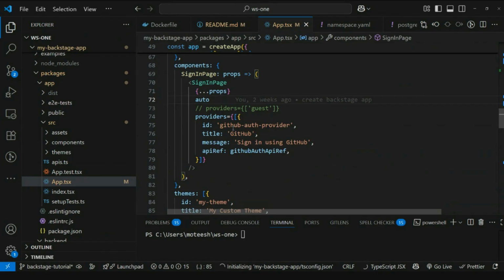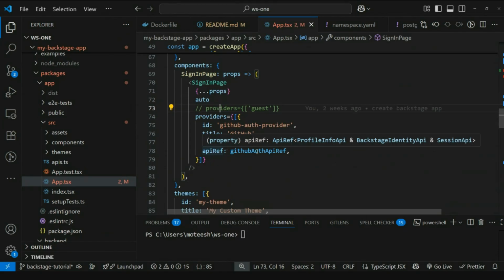You can configure sign-in to use a redirect flow with no pop-up by adding the enableExperimentalRedirectFlow flag in the app config. You can also use the providers property to enable multiple sign-in methods, for example, to allow guest access.